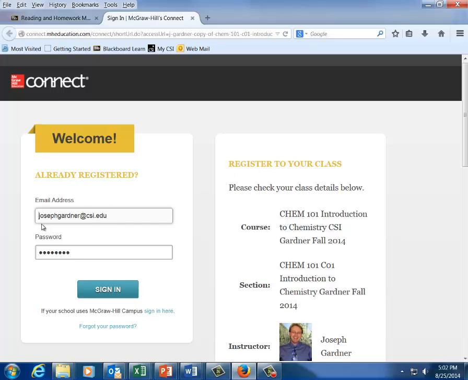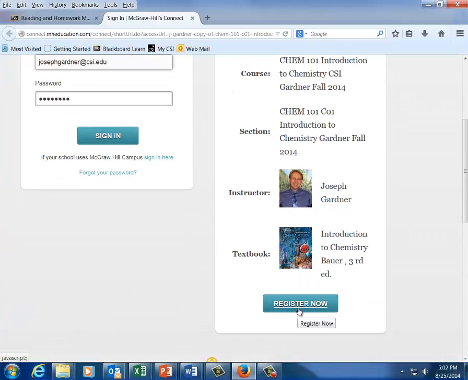If you've already registered, you can put your email address in and your password. Or if you need to register, you can go to register now. You should go ahead and register under only one email. That should be your Eagle Mail through campus, because you're checking that for announcements daily, I hope. Now that you register, if you're waiting for financial aid in order to purchase the online homework, they do have a 2-week free trial that has the ebook and all the homework problems, so there's no reason why everyone can't begin working on the problem sets for the course and reading the chapters, because you have free access for 2 weeks. It gives you some time to purchase the online homework.